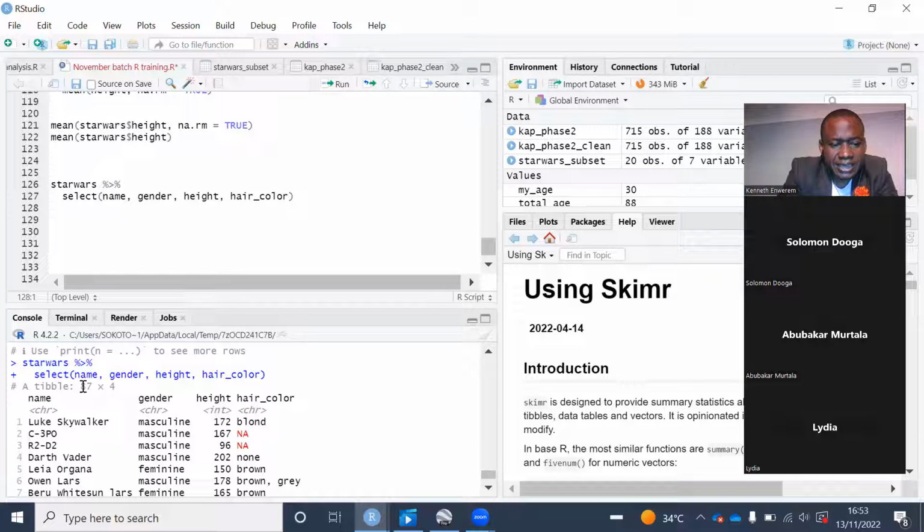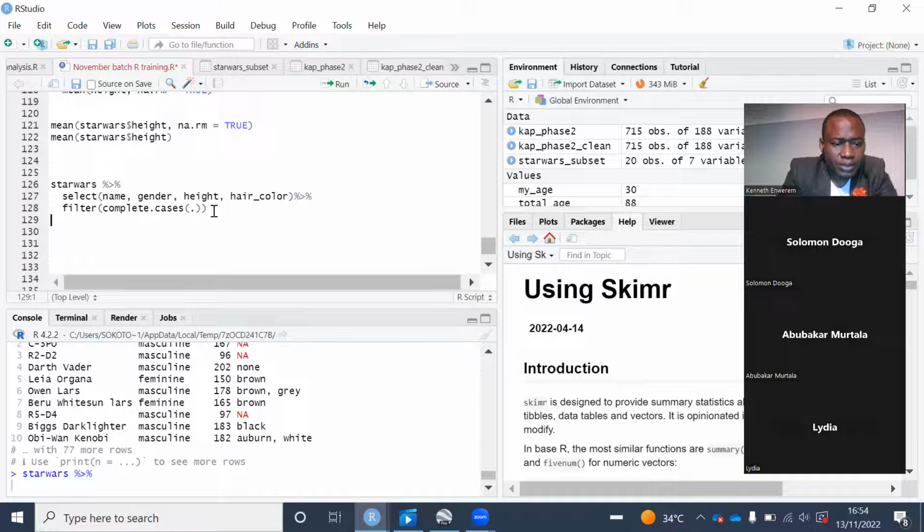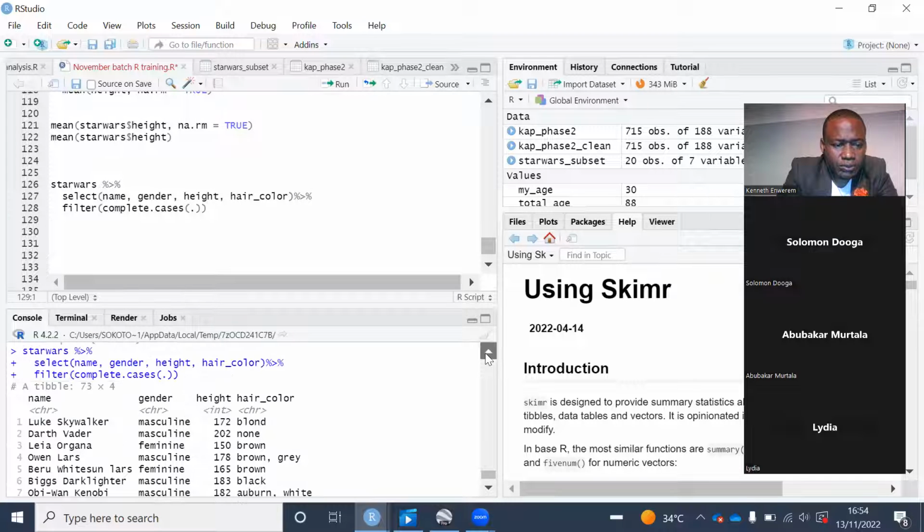And then it has 87 rows or 87 observations. But when I put back the filter that removes the missing data and run this code, I go back to the console, and you can see R says it has 73 rows. Initially we saw it was 87, but because it has removed the rows in which there are missing data, they are now reduced to 73.